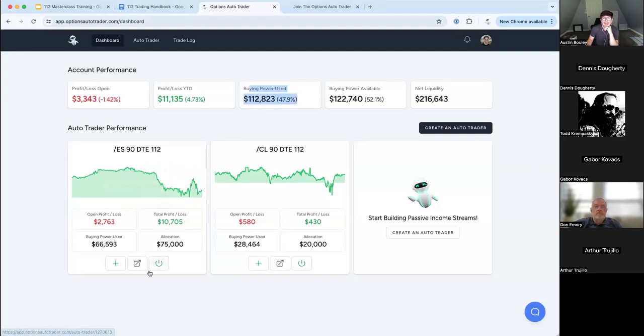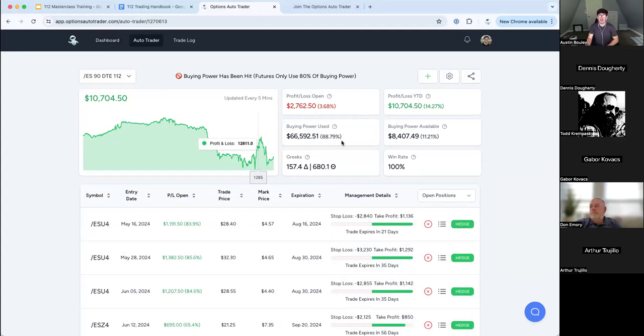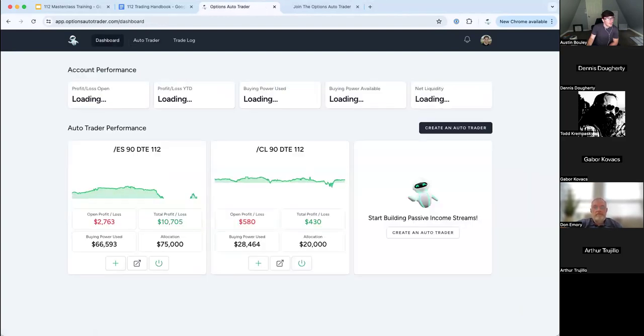And then again, I can watch data elsewhere, but I see all my information here. So you can see here my delta, very delta neutral. But I also have $680 of theta. That means every single day, regardless of what the trade does, I make $680 from theta decay, which is a good amount. So it shows all that there. I hope that helps answer that question.